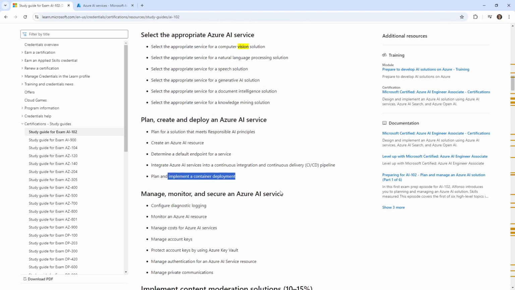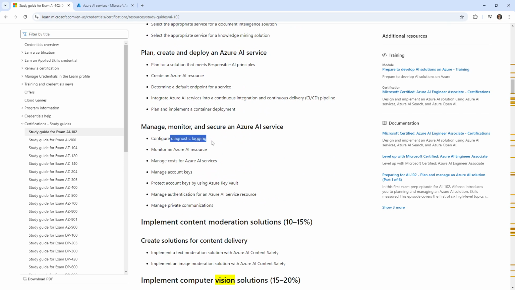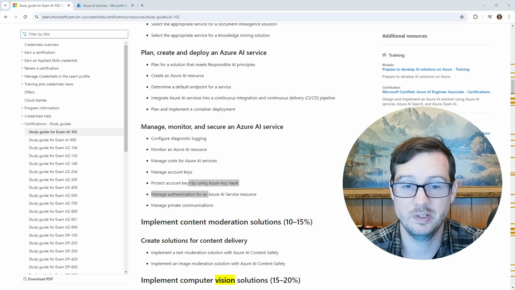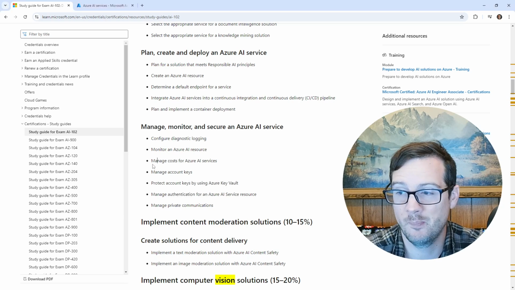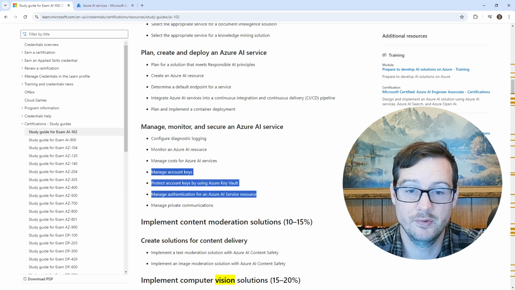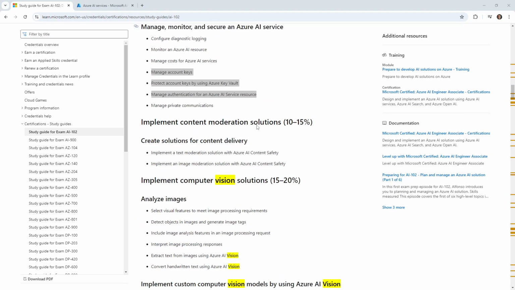We show you both of those. Here we have diagnostic logging. They talk about managing keys and things like that. This stuff is pretty straightforward, so there's not a whole lot to really say about it. We don't really cover these parts in much detail, but it's just like most services, part of the course. I'm not sure why they have that text in there.